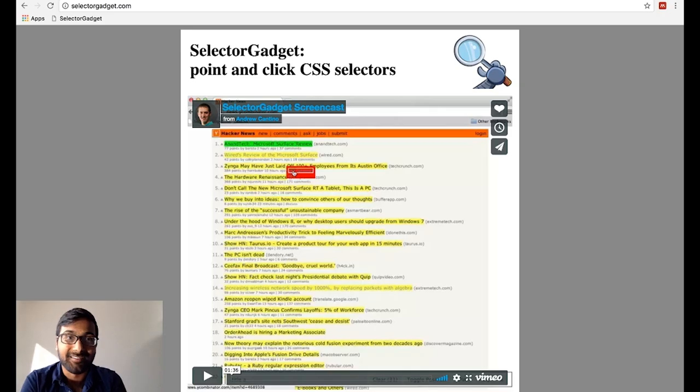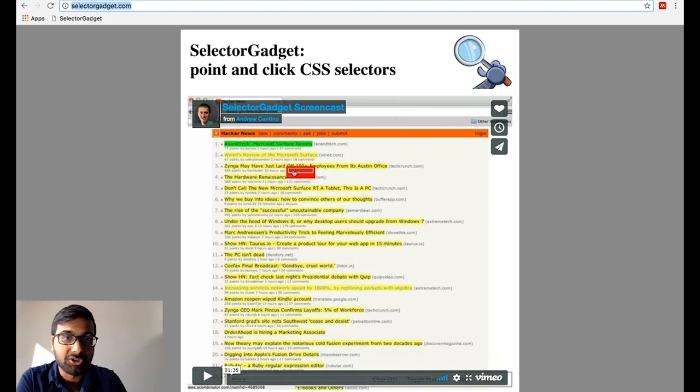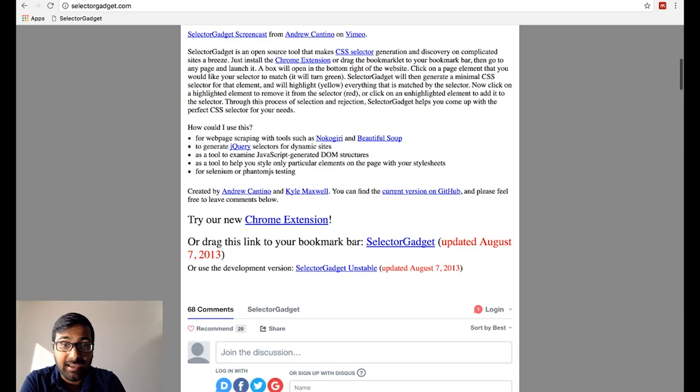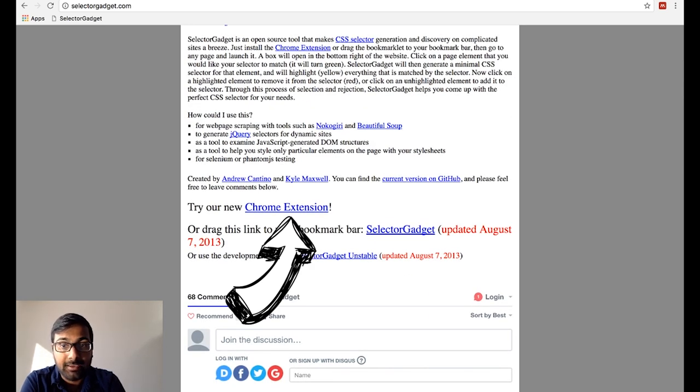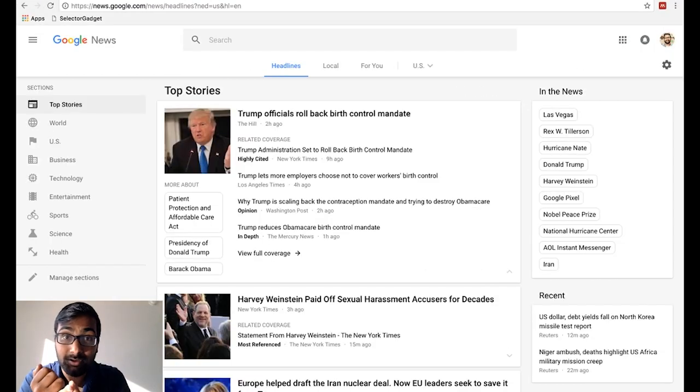Stay tuned. All right, we are at selectorgadget.com. To get here, just type this into your address box, selectorgadget.com. Alternatively, I'll also post a link in the description below for you to get to here. Once you're here, all you really need to do is scroll down to the bottom and either download their Chrome extension or drag and drop that link right here into your bookmark bar. So at this point, we've downloaded the right package in R and we've downloaded the SelectorGadget tool for Google Chrome.